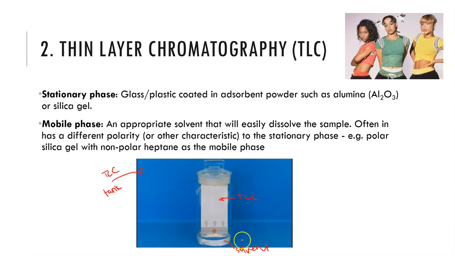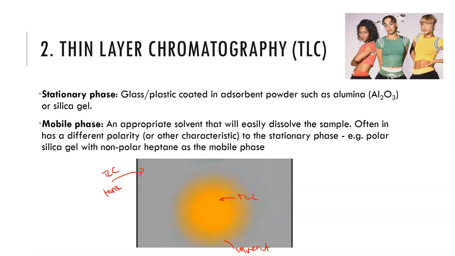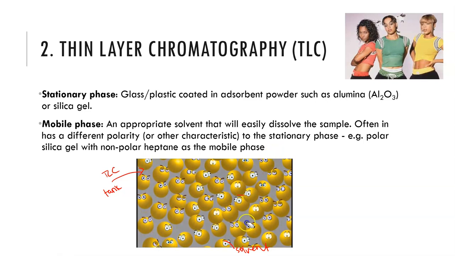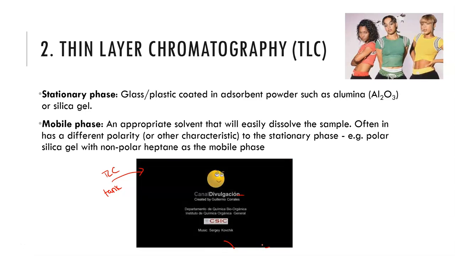The mobile phase is often referred to as the eluent, and it rises by capillary action up the plate, dragging the sample with it. The longer we allow it to run, the more resolved the spots are, because they have a greater time for which the adsorption and desorption events will occur, which increases separation. Each spot will be a pure spot of that component of the mixture.